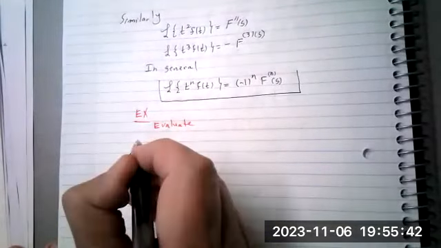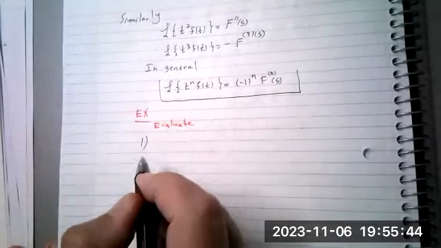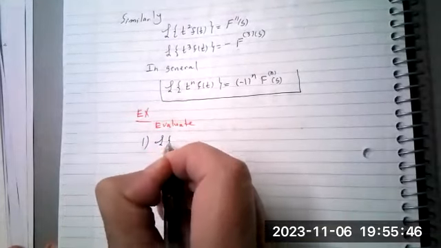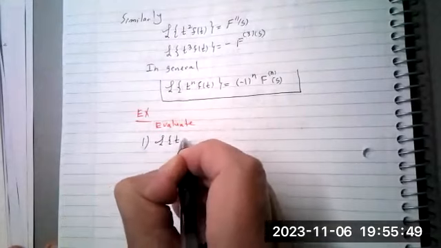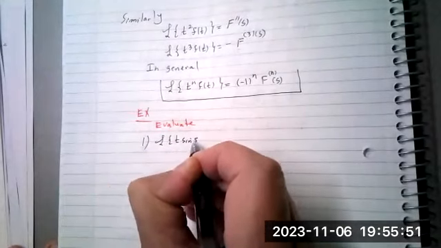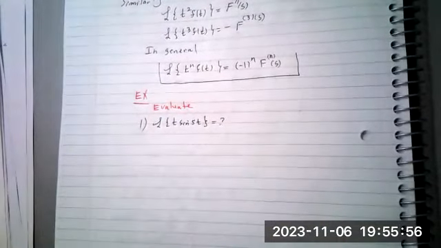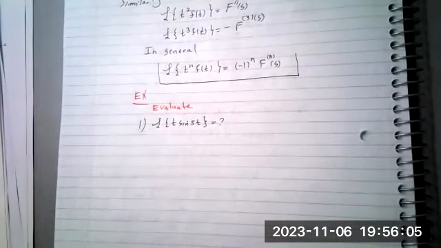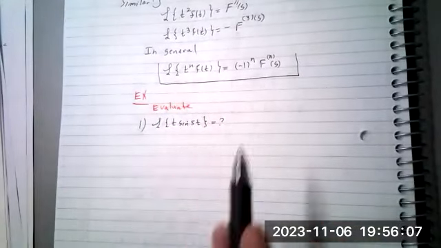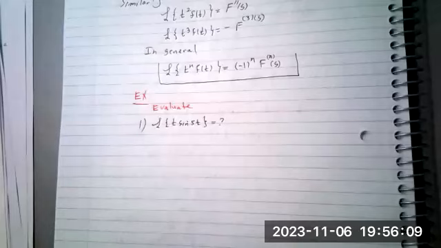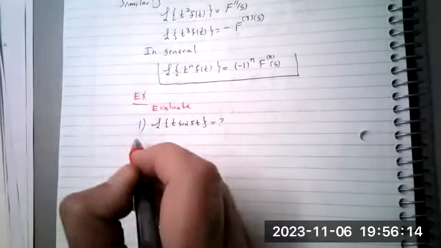Okay, how about this one? We want to evaluate the Laplace transform of t sine of 5t. You see that's the one? Of course, one way to do it is the direct definition, integration by parts. I have to do it, but we want to use these formulas, of course. So the power of t is 1, so you can use that formula for n equal to 1. So the way we're going to do it is going to be, you see, the solution.